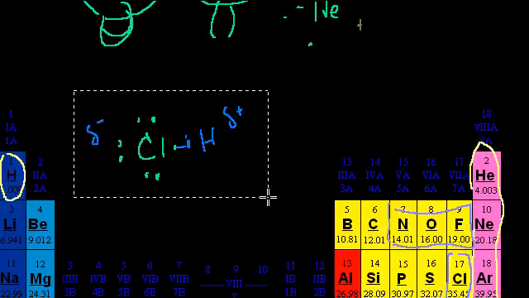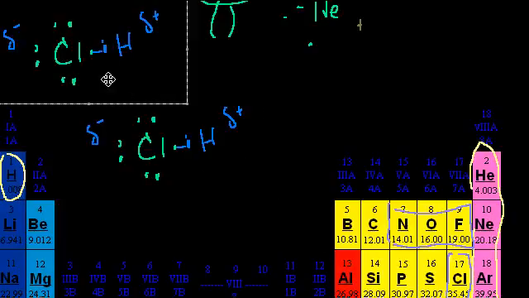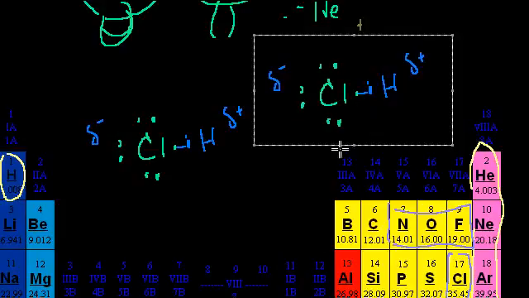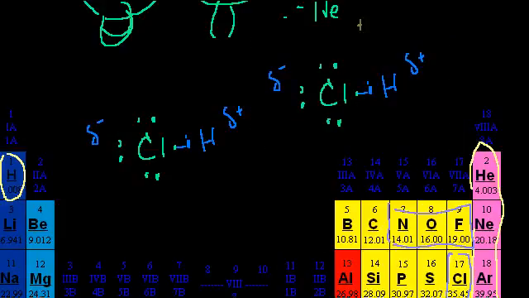If I have the other chlorine atom, let me copy and paste it right there, then you'll have this attraction between them. Oh, sorry, between these two hydrogen chloride molecules. And the positive pole of this dipole is the hydrogen side, because the electrons have kind of left it, and it will be attracted to the chlorine side of the other molecule.